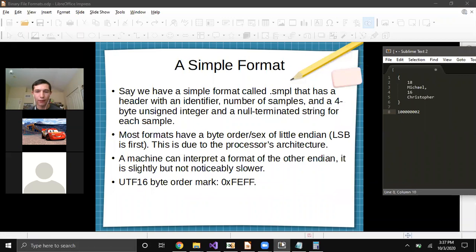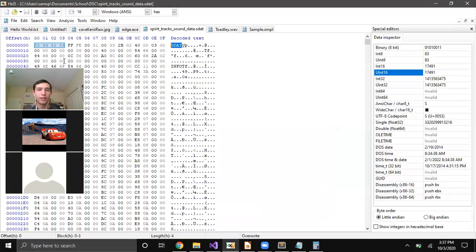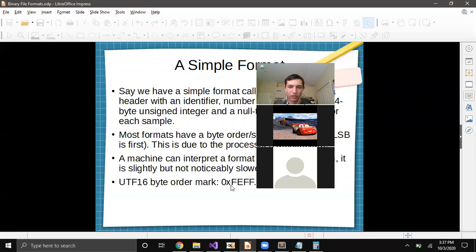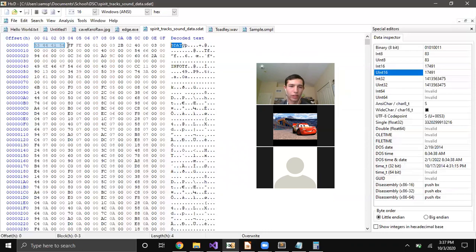So if we go back to this SDAP file, this file format allows you to save it in big or little endian. Now DSs are always little endian, so I don't know why it gives you this choice, but let's take a look at these digits, FEFF. So this is our big endian representation. If the bytes appear in FEFF order, that means we have big endian. If it's FFFE, it's little endian. So if we look over here, FFFE, that's not the same as that. So this is little endian.